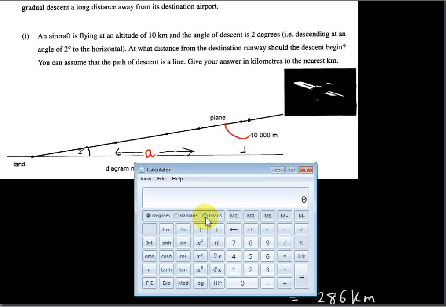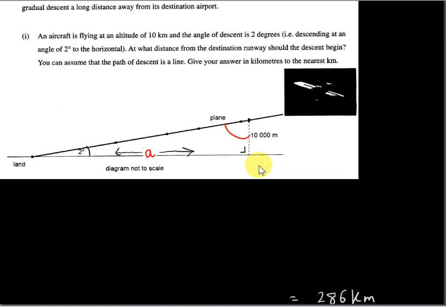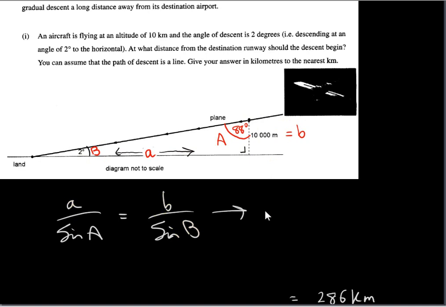What is this angle? Well, the three angles in a triangle add up to 180. But here we want to subtract off the 90-degree angle, and we want to subtract off 2 degrees. So angle A is 88 degrees. Now we need another side and an opposite angle. So we have to use this side here. It's the only one that we have, so we call this small b. And the angle that's opposite small b is capital B. So the sine rule says that a over sine A equals b over sine B. Now we want small a, so we just multiply both sides of this equation by the sine of A. So we get b times sine A divided by sine B.